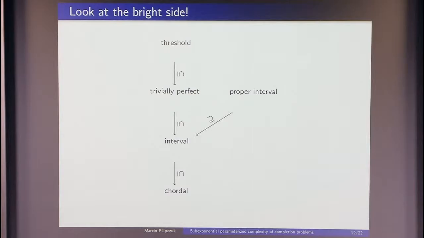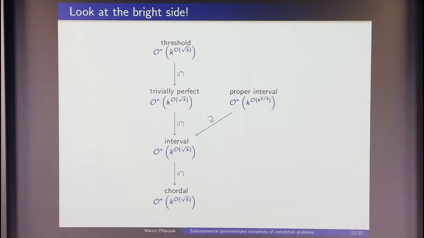So for these graph classes that I had at the very beginning, we got this running time so far. So there's k to the square root of k. We somewhat believe, I will argue on the last slide why we believe, this running time is optimal, I mean, up to polylogs in the exponent. For proper interval, we got 2/3 and we don't know how to improve. We believe it should be square root of k, but we have no idea how to improve it.